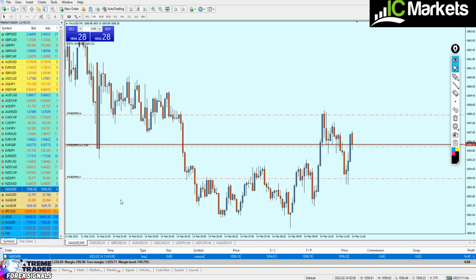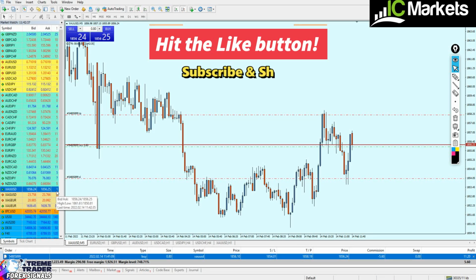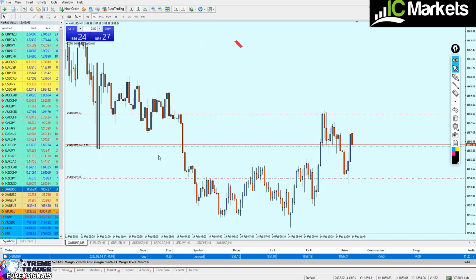Of course, since I'm using IC Markets, please notice the spread for the gold. It was all 0, 0.2, 0.1, 0. Of course, it depends on the timing. UK session time is a different spread from the Asian time, which is very well known. But right now, it's actually very low, as we can see.